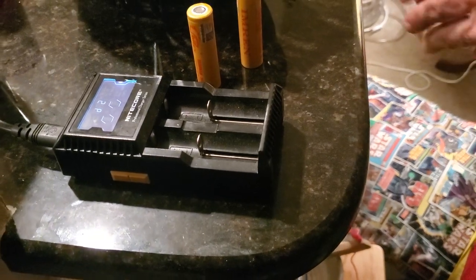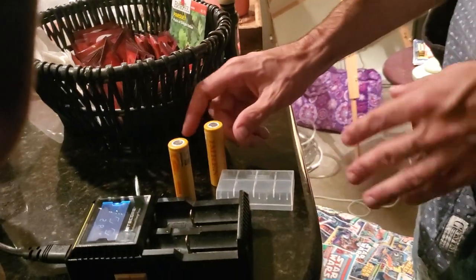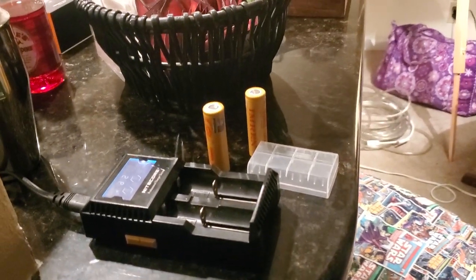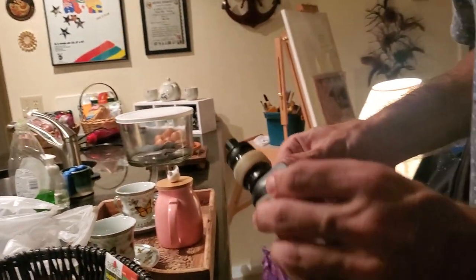That's really it. And you want to carry them in the case, not in your pocket, because if they come in contact with a couple of metal things in the purse, oof. And this thing's very leaky, so.